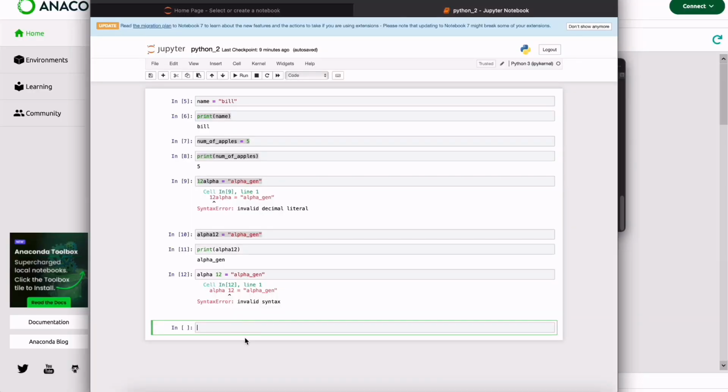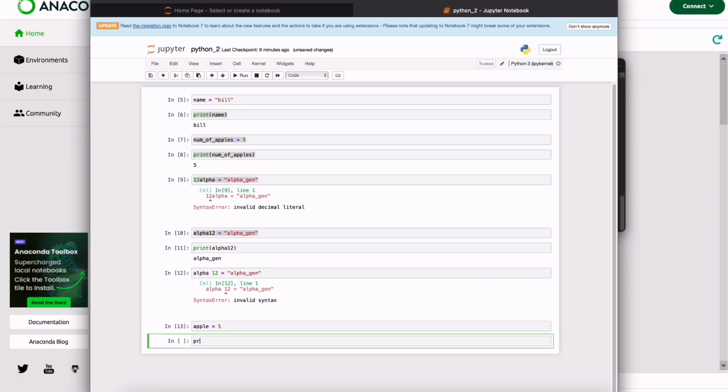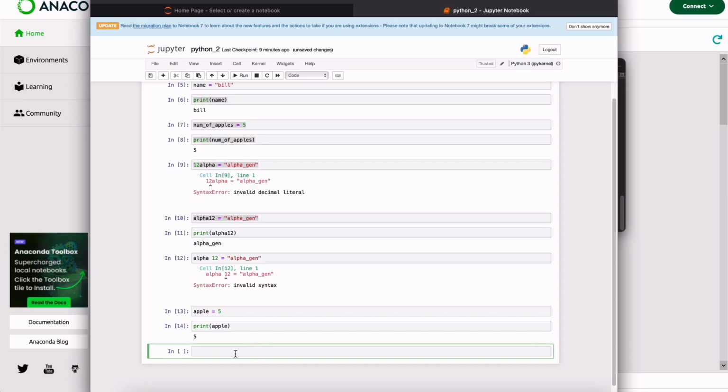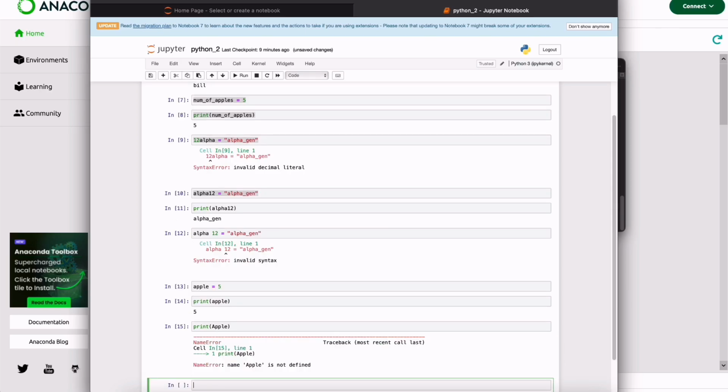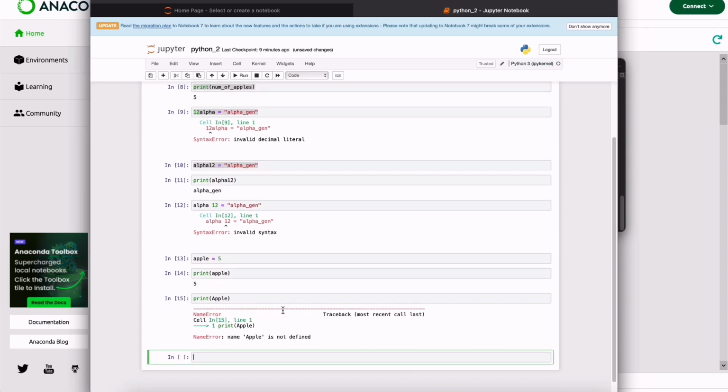So let's store apple is equals to, let's say, 5 apples. Now if we print apple, it will give us 5, but if we print capital A Apple, it will throw us an error because we did not define capital Apple. We just defined the apple with a small a.